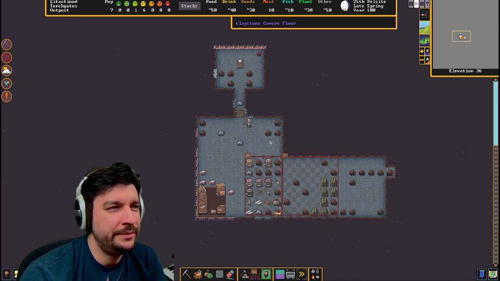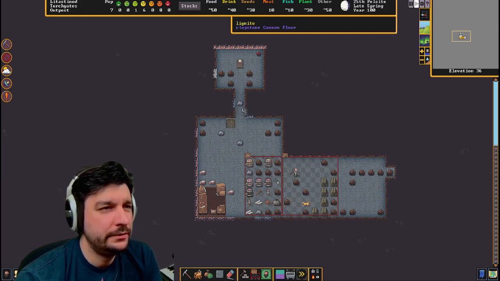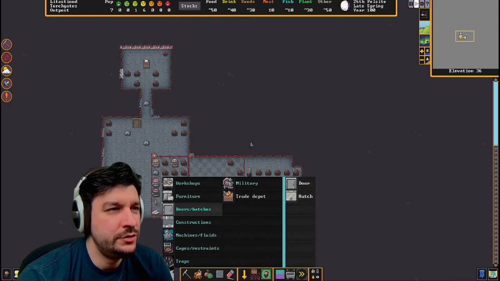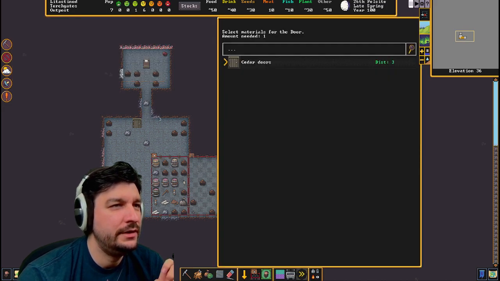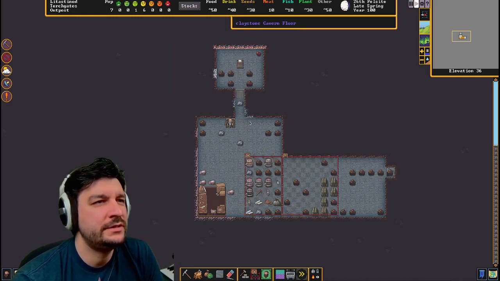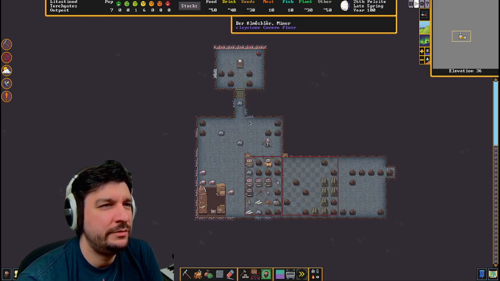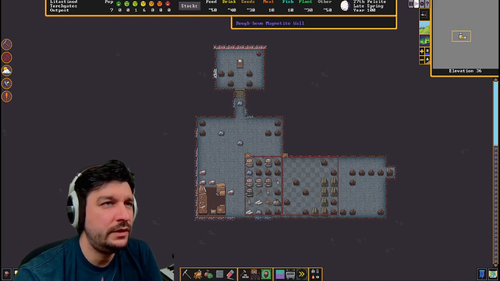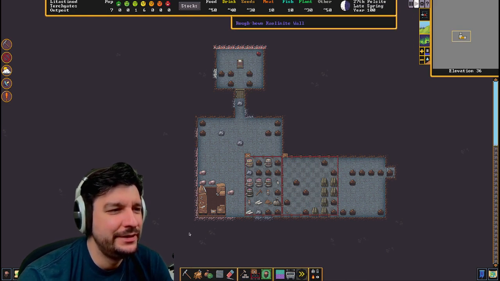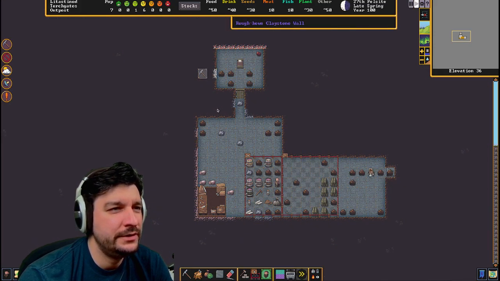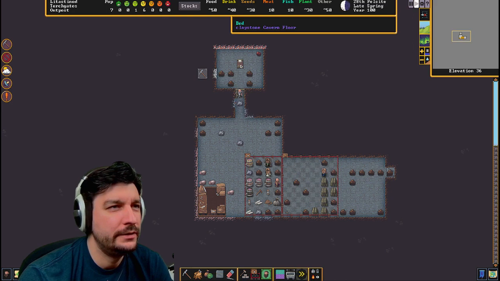I placed it too far forward. What I'd really like to do is build doors instead of at the end of the hall, just so that there's that extra layer of choke point towards the bedroom. You know, people aren't just gonna flood in if we're under attack or something. I do feel a little bit odd having this bedroom just have magnetite in it. Maybe we should do a little bit of diggy hole over there.